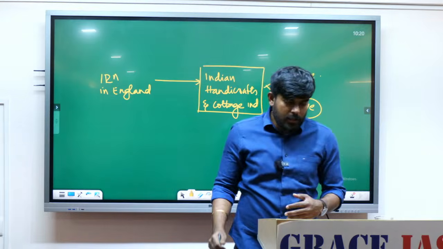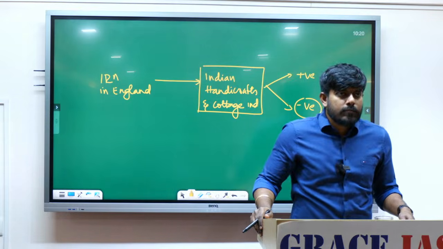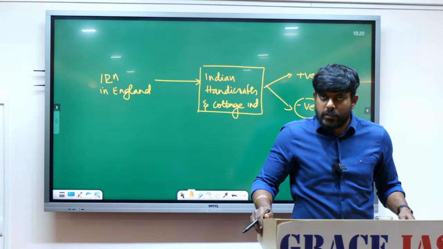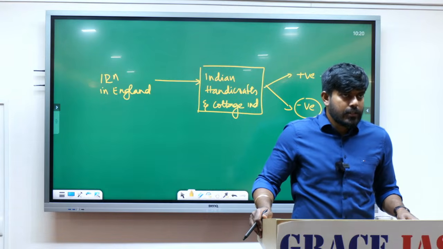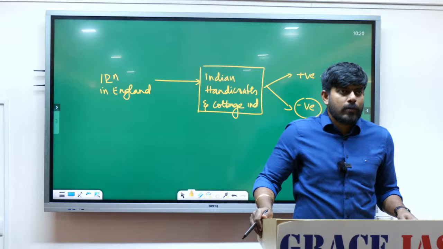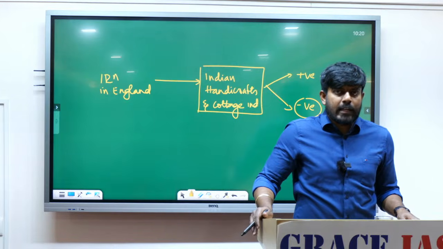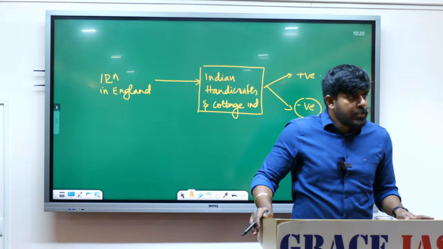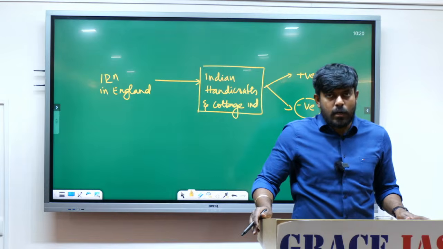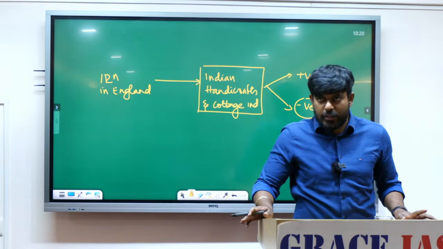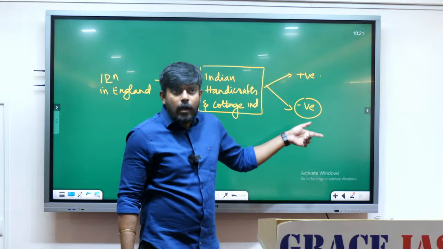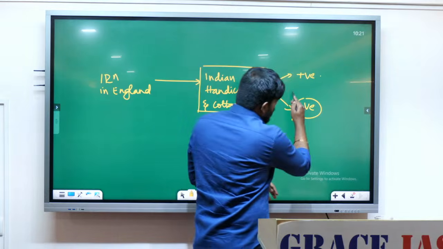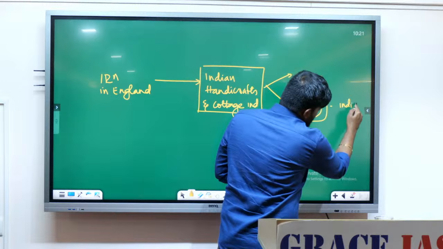And see, like we are in India and we were the colony of England. So since the question is asked in the Indian context, what is the examiner expecting you? You have to write it from the British point of view or Indian point of view? Indian point of view. Did Britishers do a lot of good to us, or did they damage our industries? Common sense, damage. So which one do you have to write first? How they damaged us. How their policies damaged our industries. So using your common sense, you have to bring the Indian point of view first.